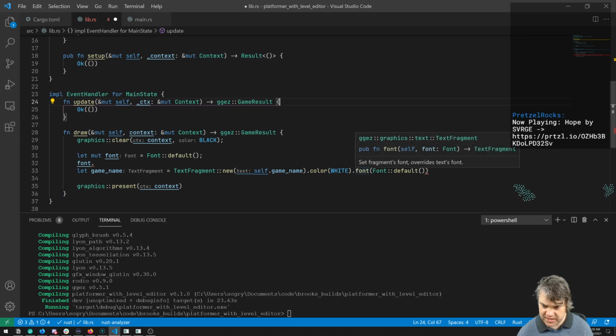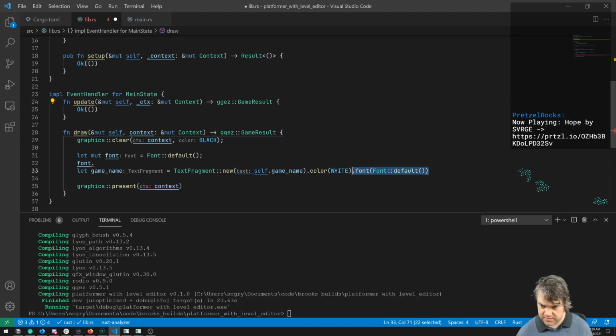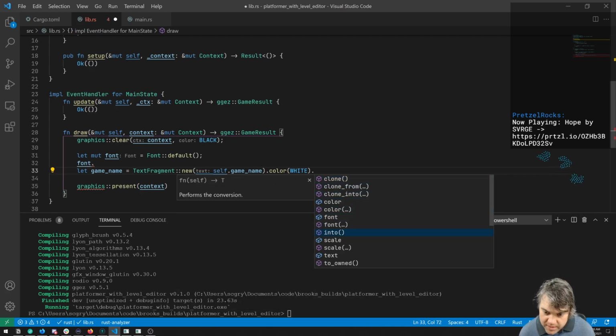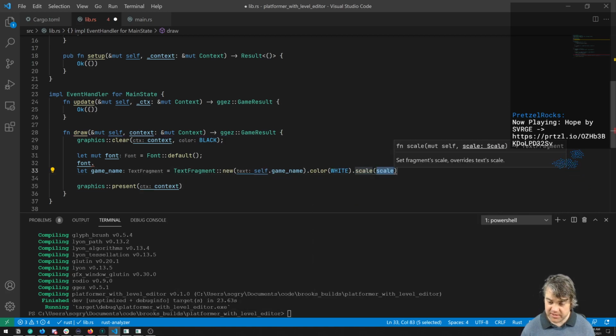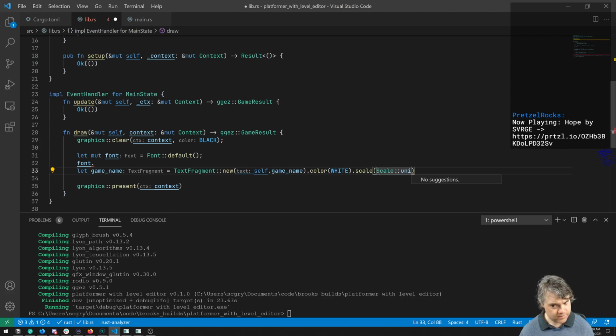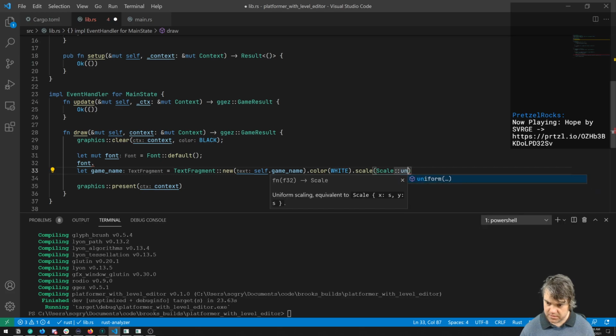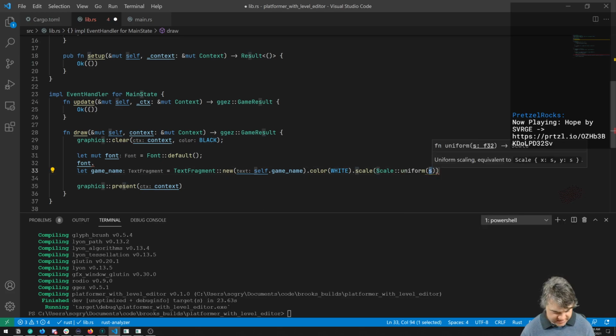Or can I not do that? Oh, maybe I don't care about that. Maybe I just care about the scale. Then I can do scale uniform, and we're going to make this like 72.0.